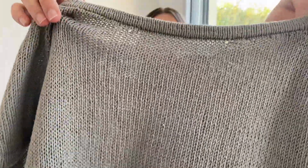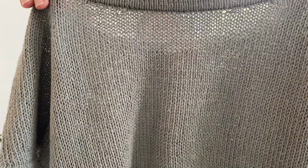I used a 3.25 for the body, and given that it's a fingering weight yarn, it's made this really beautiful, very open and airy fabric. The meterage requirements for this t-shirt are quite low, so it was a good way for me to experiment with using the pure silk, as I hadn't used it before this project. I think I only needed 3 balls. I only just had to break into the 3rd ball to finish this top.